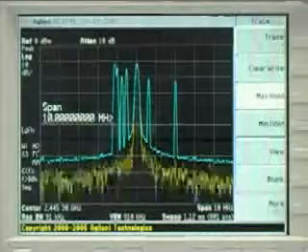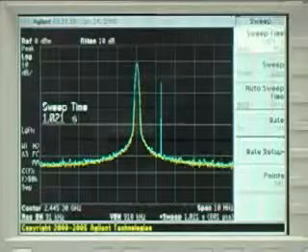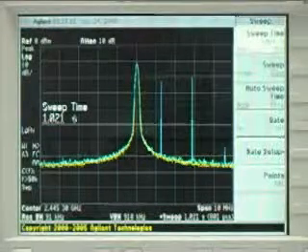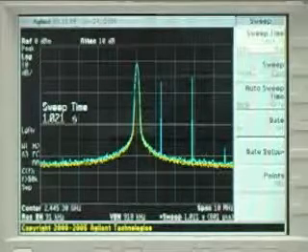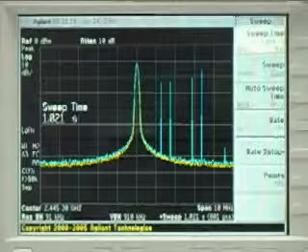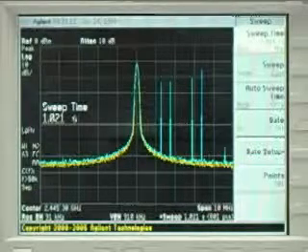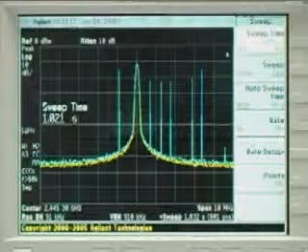So now we'll do a max hold again, but this time we'll try slowing down the sweep time. The premise now being that if something is happening very quickly and we dwell at each specific point longer, there's a higher probability of seeing a quickly moving, infrequently occurring event. However, the drawback is that we're also missing more information by staying longer at any one specific frequency. So the limitation with this approach is that we get no idea how often the transient appears at any one point. We only know that it was at each of the points once.